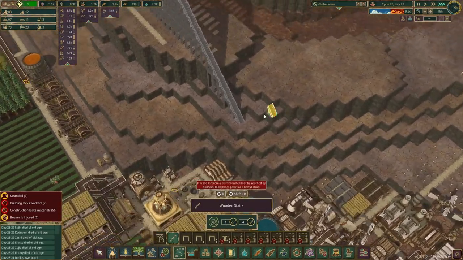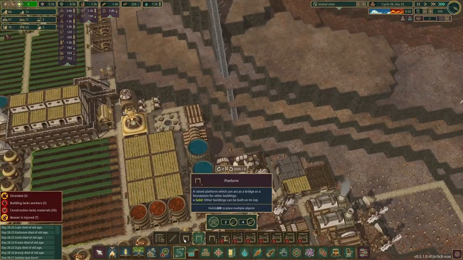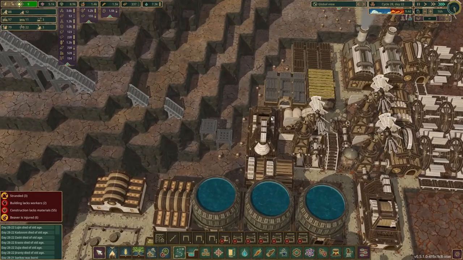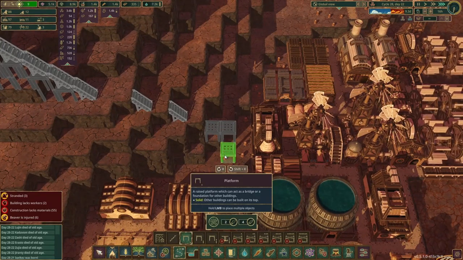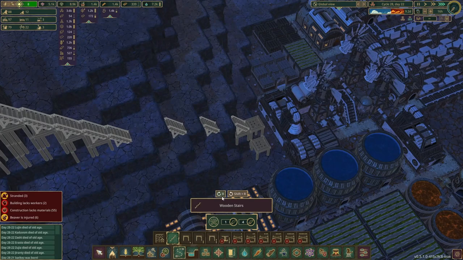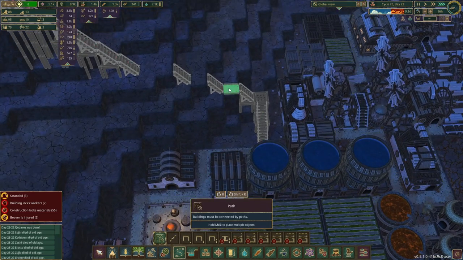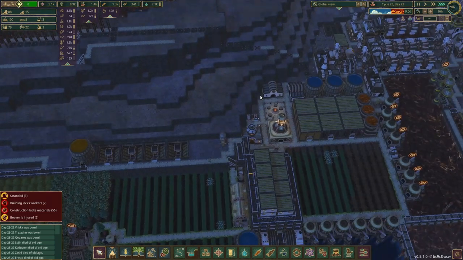How are we going to get down here? I think it's just a case of doing this really, isn't it? Fuck it, fuck it, fuck it. No, not fuck it. We can do this. And then we do a 1 there. And will that work? I'm hoping it will. Yes. Beautiful. That is lovely.